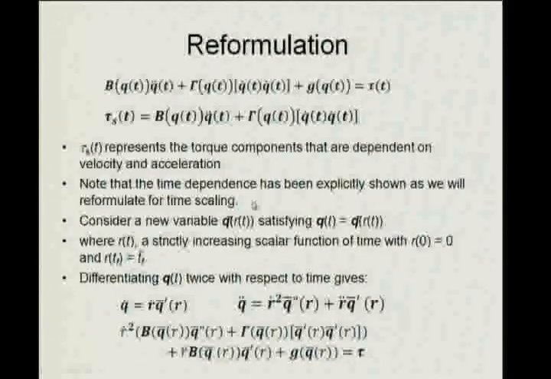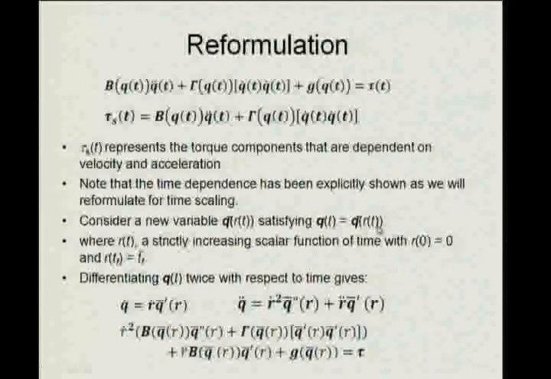Now what we want to do is scale the time factor. So that is why I want to write it as Q of t. We will now write a Q bar of R of t, such that Q of t is equal to Q bar of R of t. That is a very simple operation. I am just scaling it. So I am defining a new function such that Q of t is equal to Q bar of R of t. If R is just a constant thing, so R is t multiplied by 1, then it is the same thing. If it is t multiplied by 2, then I am crunching the time.